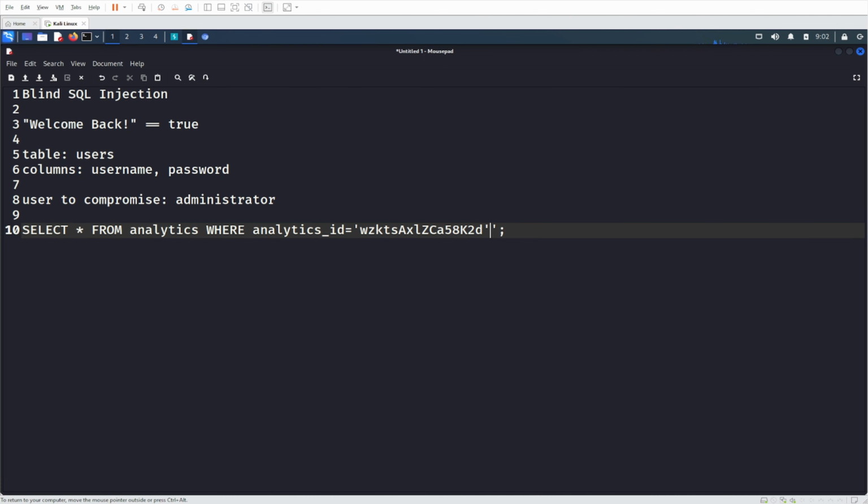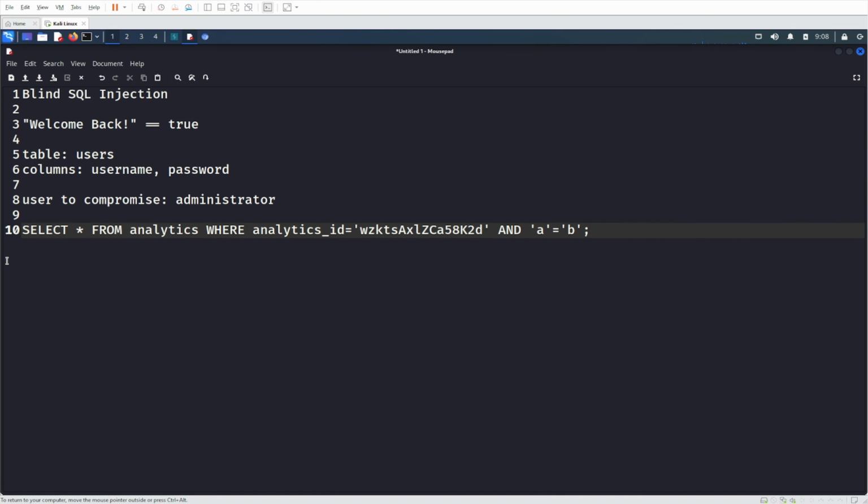We do an apostrophe, and we go and a equals a, right? So a is always going to be equal to a. So this matches because we know that was true from the first test. This matches because a is obviously equal to a. But what happens when we do a is equal to b? It didn't return the rows. So as such, we didn't get the response back.